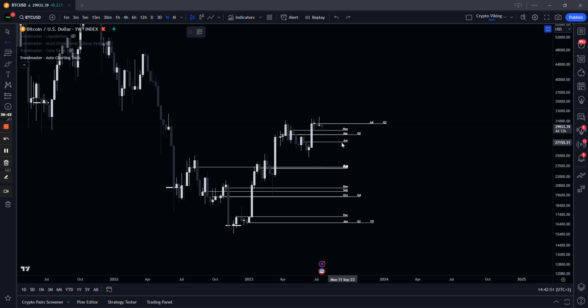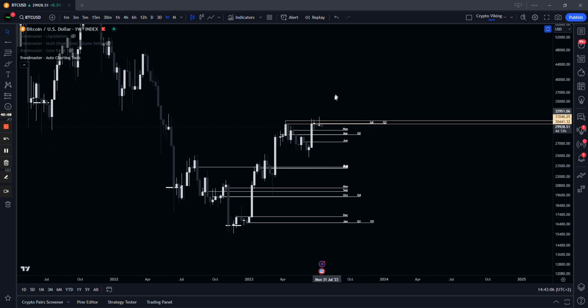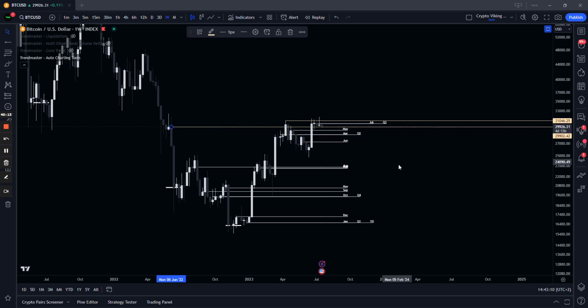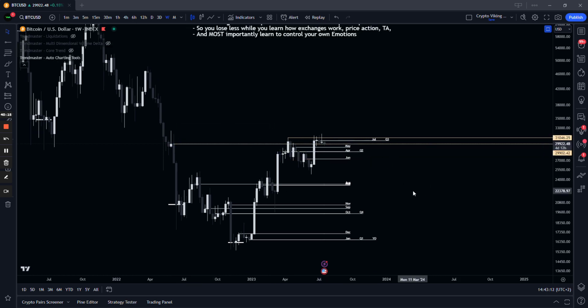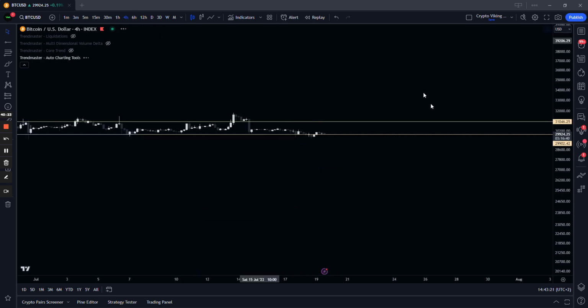People trade the 4 hour like I do because most people don't have the patience to trade the weekly, which is like, hello, look at the gain that went higher. Look how toppy the current structure is, right? Where do we have to gain to go higher? And that's the problem most people have: they get afraid of losing money, and the high time frames are too slow for them. So they'll trade something in the middle, like the 4 hour, which is why I trade the 4 hour.